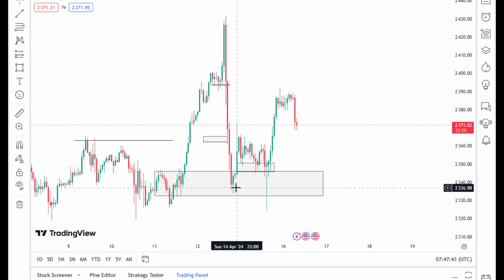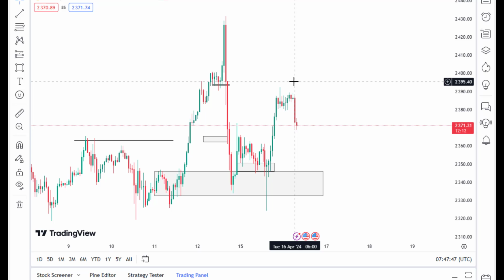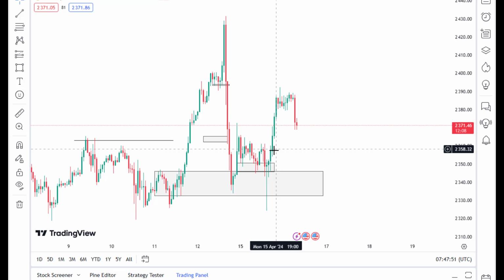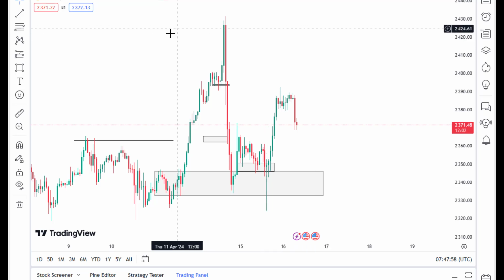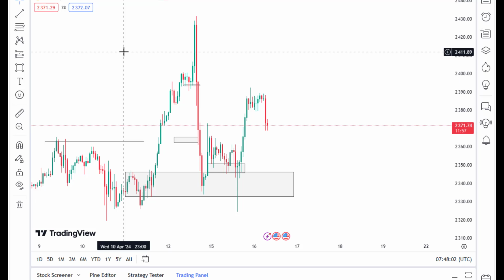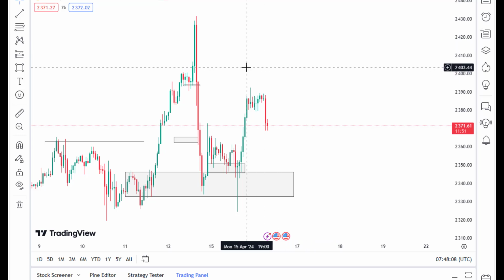So somehow price was looking for a way to clear liquidity before making this up move, and that's exactly what happened here. It cleared liquidity before, and there is a high probability that price is going to move right up to this zone here and even break and move beyond. We know gold has been in an uptrend for a very long time. All right, you might also want to watch my other videos that I've explained on other blogs. I've also made detailed explanations on how to trade them and how to look at these liquidity scenarios with many tangible examples. So you want to watch my other videos as well.